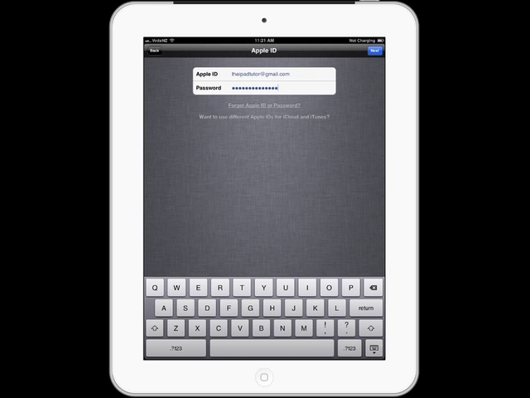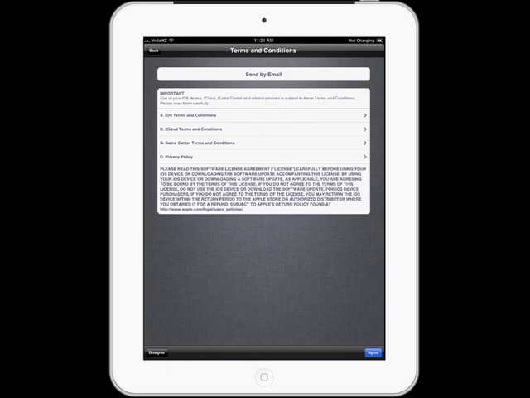When you've got your Apple ID, type it in, type in the password that you've checked. Now it does mean that at some point you're going to have to find a way of remembering all your passwords. So do you write them down? Well, it's not recommended to write them down, but on the other hand, I don't know how else to do it. Click on the next button at the top right hand corner.